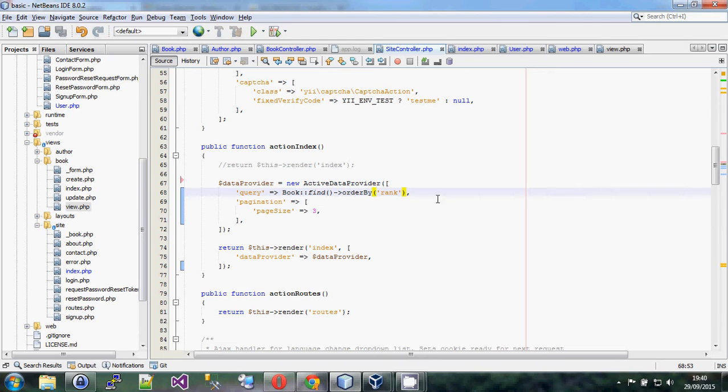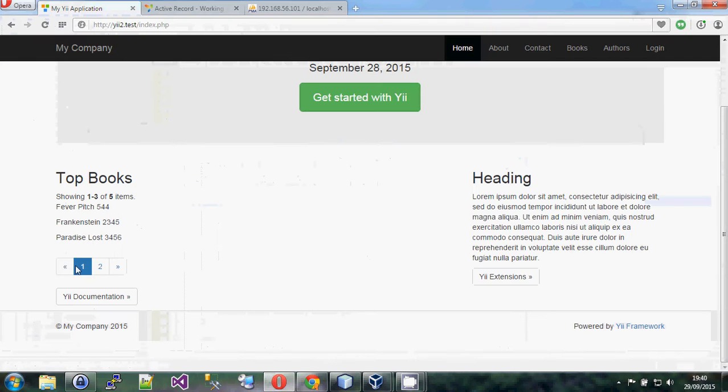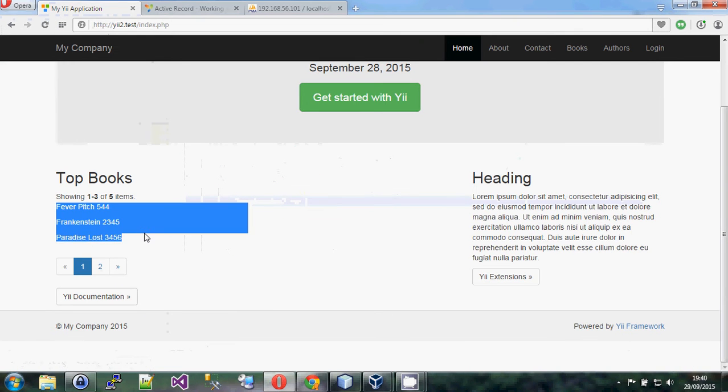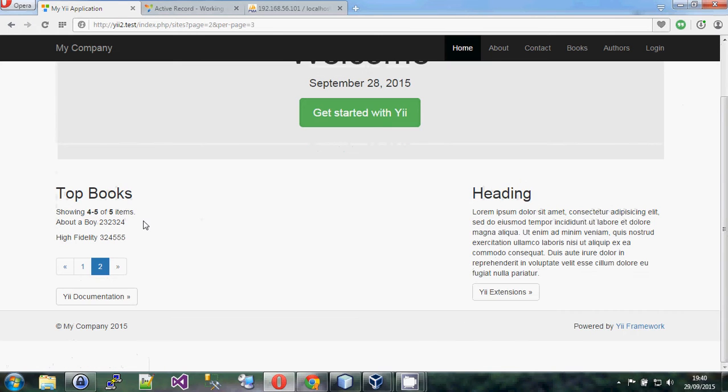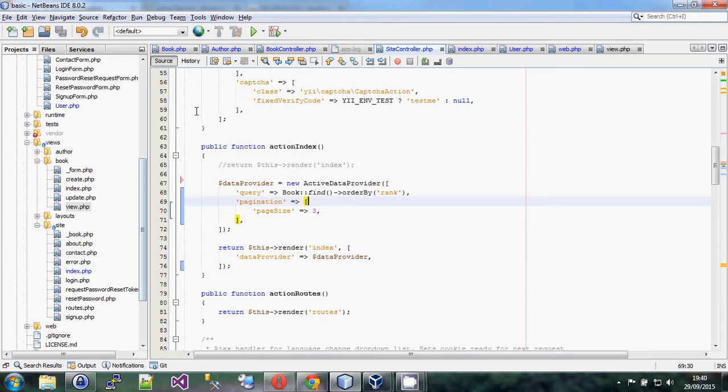So that's how many I'm going to call. It doesn't use the limit that you specify in the query, it uses the pagination. So as you can see, it looks different because it's given me pages, because that page size is really just saying I only want 3 on the front page, and if I click there I'm going to get the second 2. That's not really what I wanted to do, but that's a problem with the list view, and I'm not going to spend any time trying to fix that.